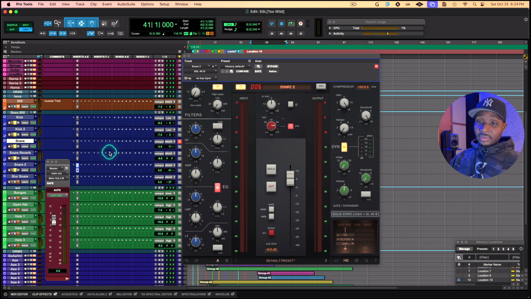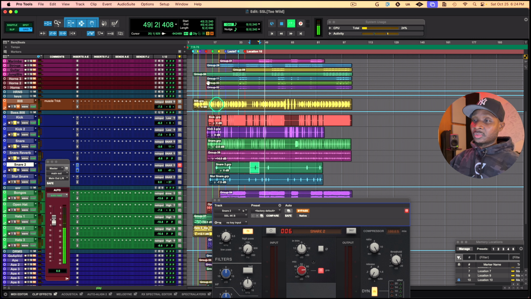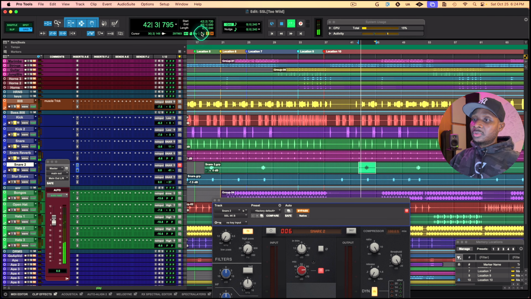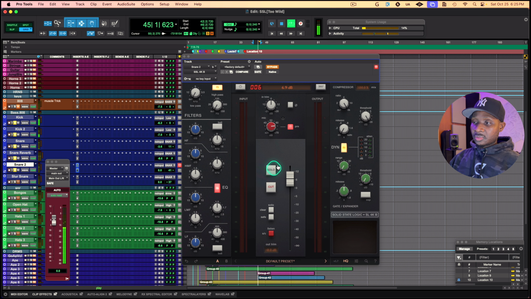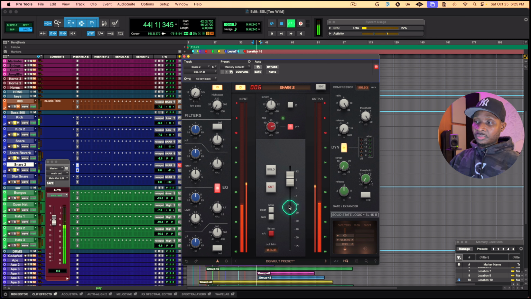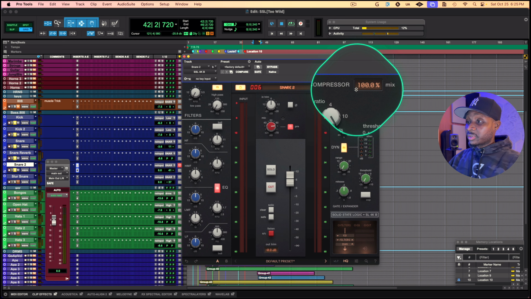So here it is on another snare. And I think all these different channel strips have this compressor mix.